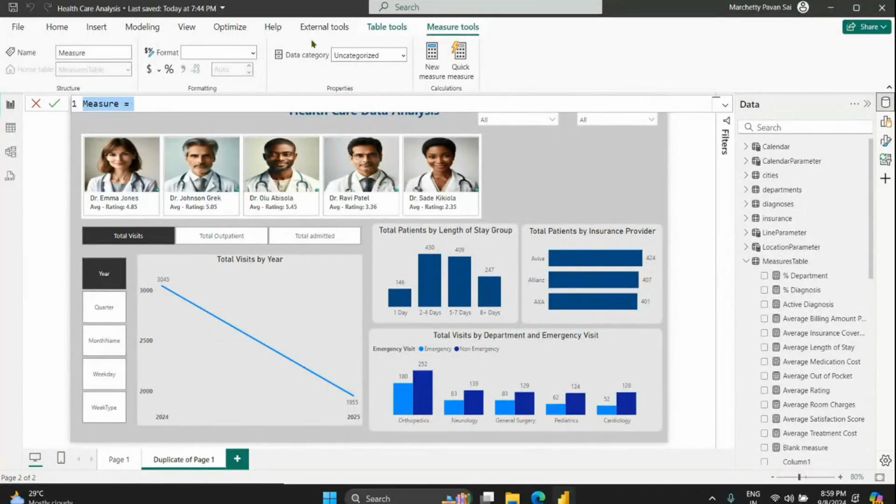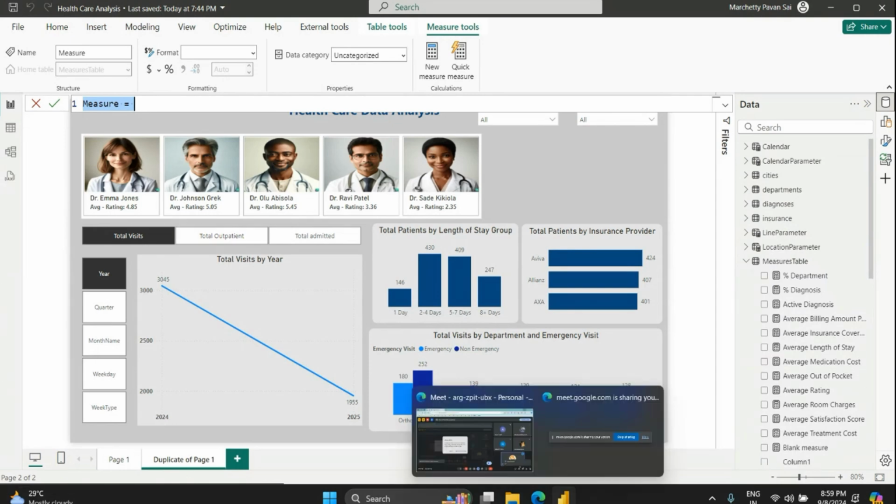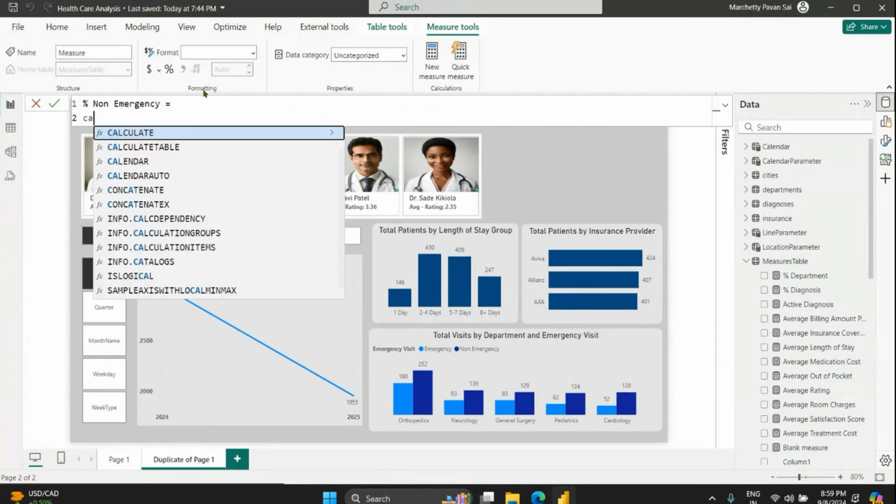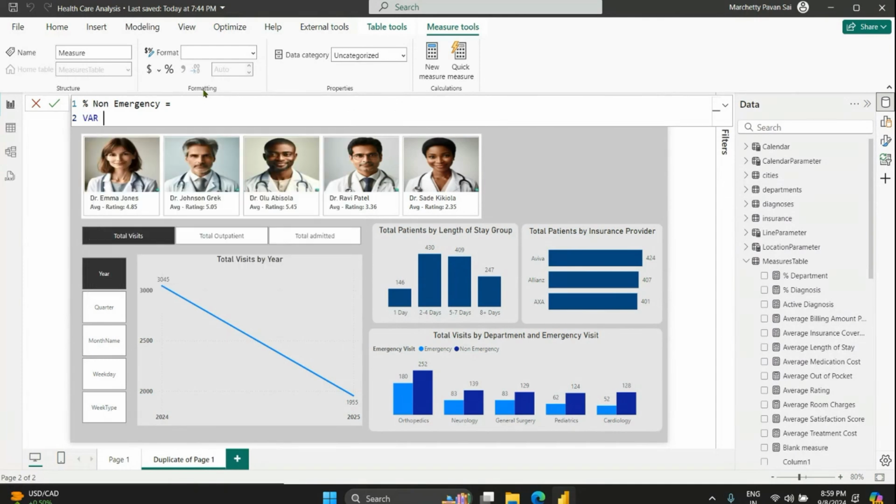Now, as we switch to those values here, we can try to change the respective values into percentage terms. So how do you calculate percentage terms? For example, I'll write percentage non-emergency is equal to calculate. Let me take a variable and call it total visits.